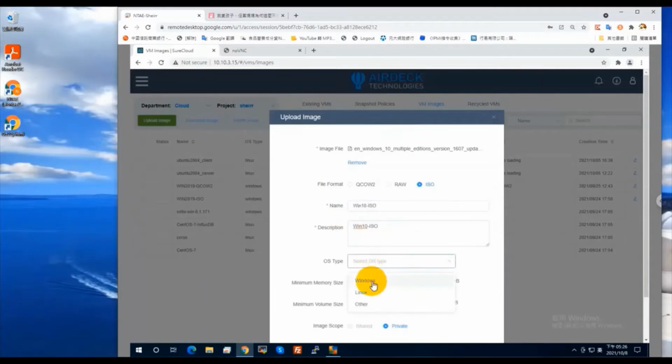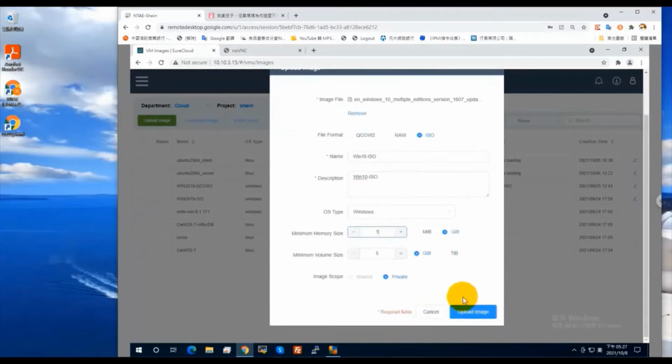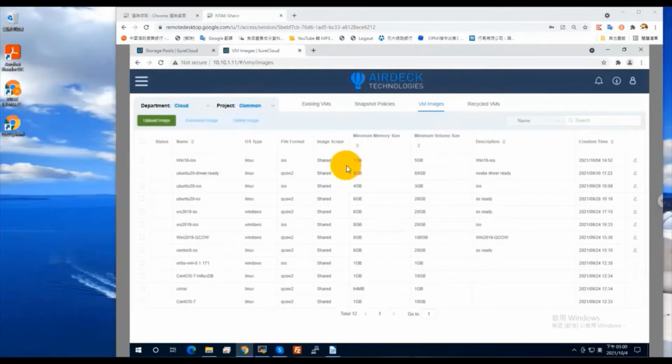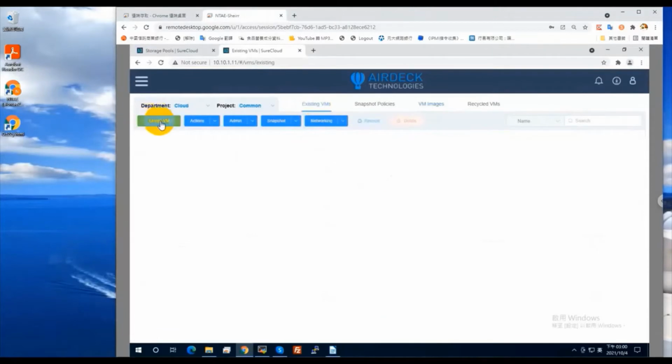Choose the OS type. Finish upload image. Return to existing VM page. Create VM.